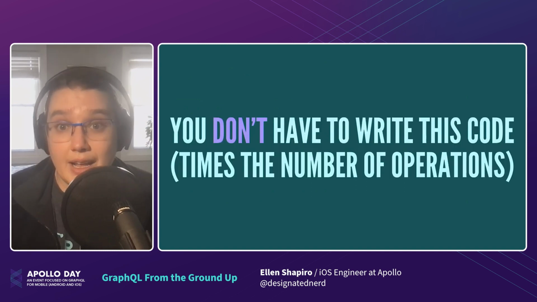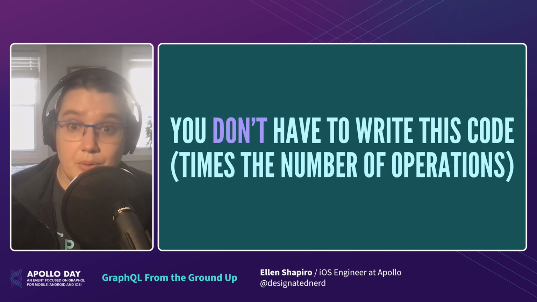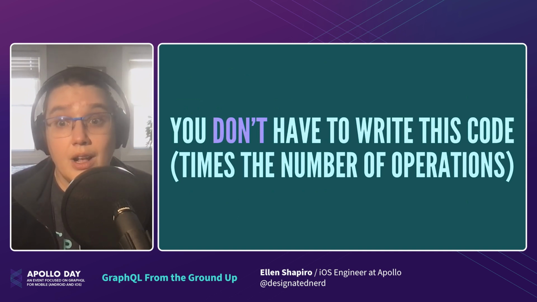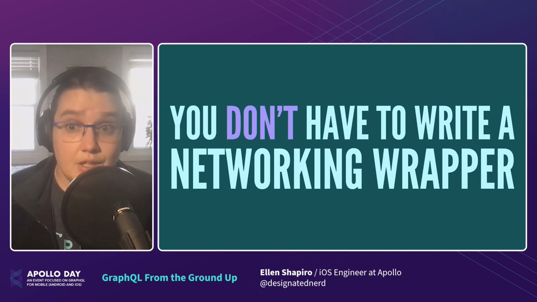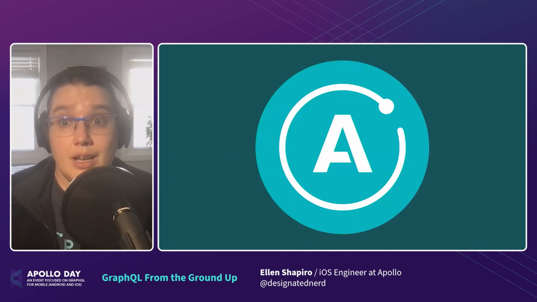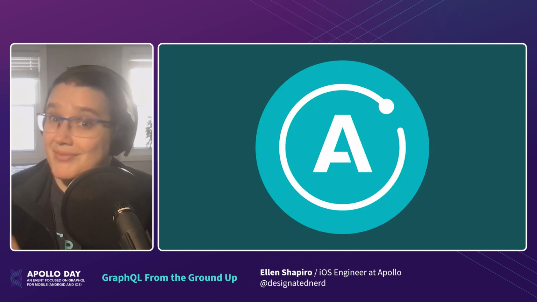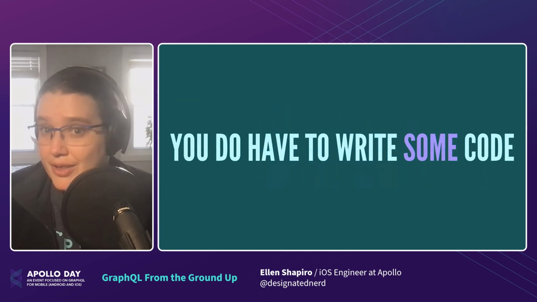And that is the case for every single operation you hand us. The more stuff that you switch from a REST endpoint that you're building out all the boilerplate for, the less boilerplate that you are going to have to personally write. You also don't have to write a networking wrapper that formats everything properly to send to your GraphQL server, then parses the return values out of JSON into these generated types, because Apollo's code generation and parsing already has all of that covered for both iOS and Android. You're welcome.